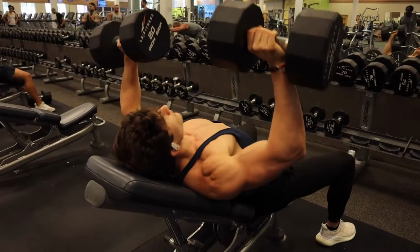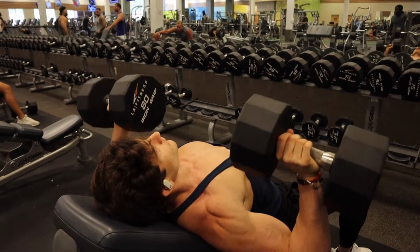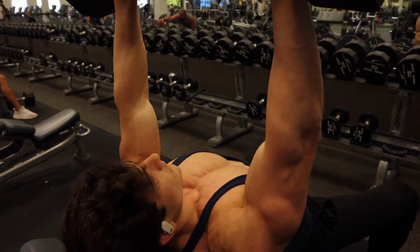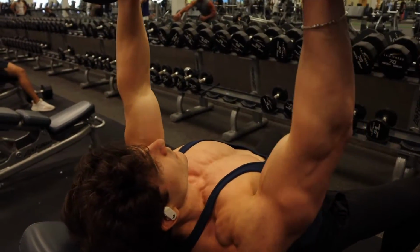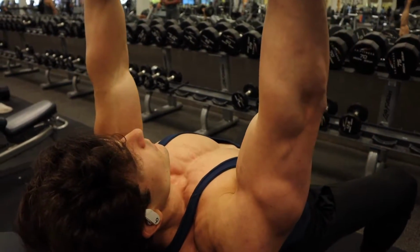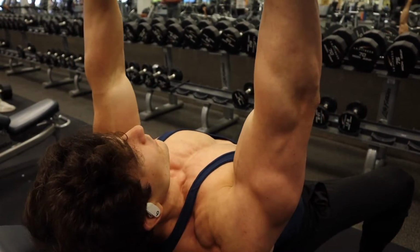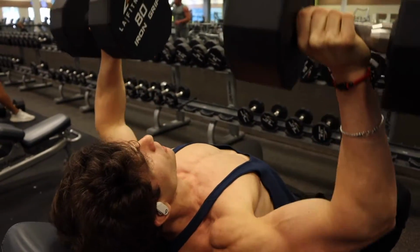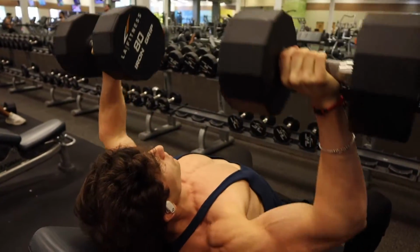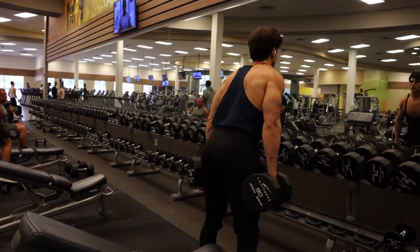Today I wasn't feeling too strong, so I only started with the 80s and worked my way up to the 90s. I did 10 reps, 8, and then I had to lower it because the 90s were a bit too heavy. And here I'm doing the 80s for 10. Bumping up to the 90s.